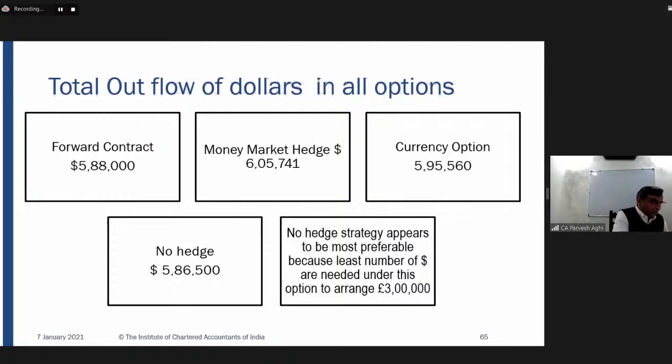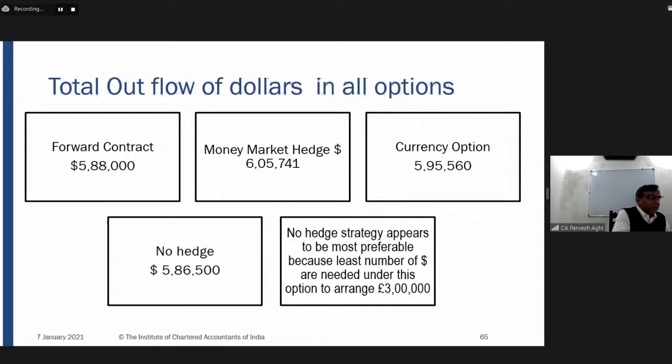Why I say is that you should always take a hedge, according to me, particularly for import payments, because otherwise, as a businessman, you are more interested to know how much profit or loss you're going to make out of your business transaction. But if you make either a loss or a gain because of the foreign currency movement, if you make a loss, you will not be very happy about that. So you will like to have peace of mind. Fine. So in that case, you will like to hedge yourself so that on the foreign currency movement side, whether you gain or lose, you're not bothered about it. Your botheration is how much money you're making out of your own business transactions. So this is something over which you have no control, and you would like to put a cap on that. So it is always better to hedge.